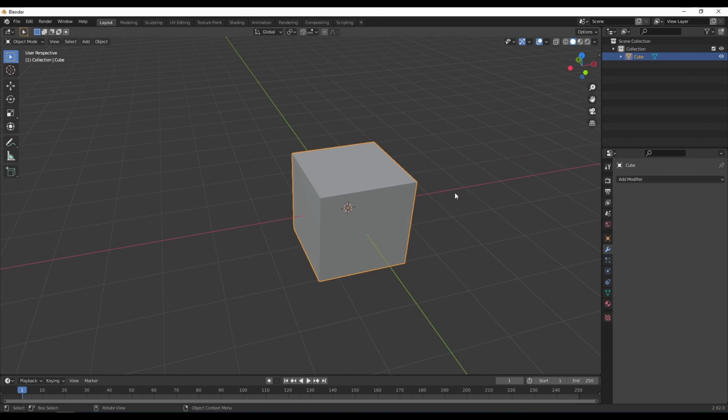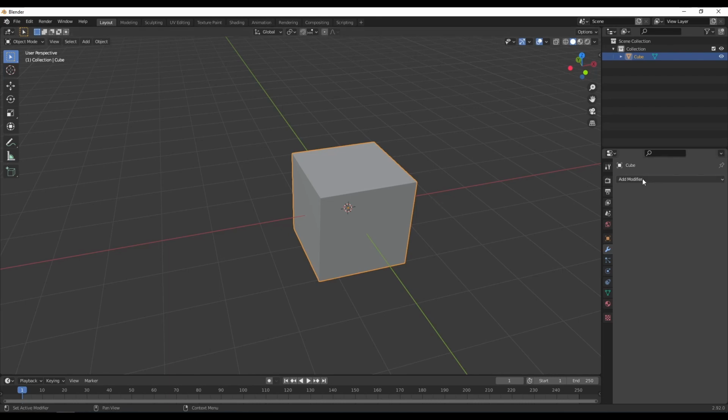So if I add a modifier, it basically takes it away from the editing process and adds another layer on top of it. So it's a process that happens outside of you actually editing the data of the object. And I'm sure that sounds really confusing, so let me just show you what it means.